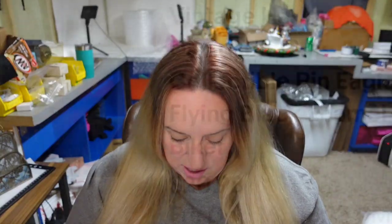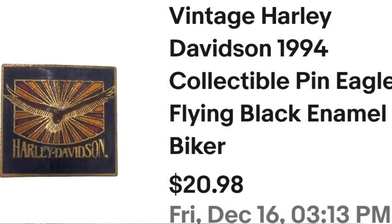The last couple of items were also from lots. I am a big lot buyer because the more you buy in bulk, the cheaper per price. This is another Harley pen — I'm a dollar in, bought 600 of them at one time. This 1994 Harley Davidson Eagle pen sold for $20.98 — about a $15 profit.